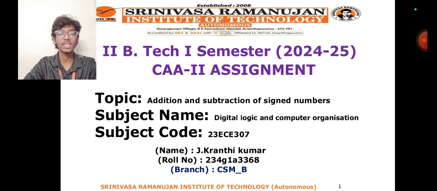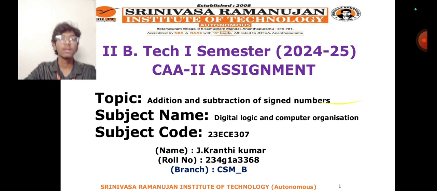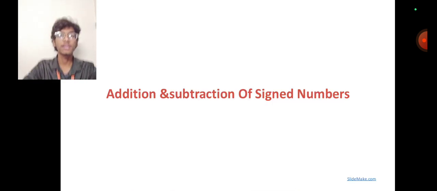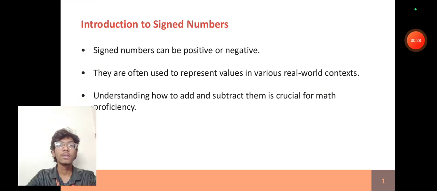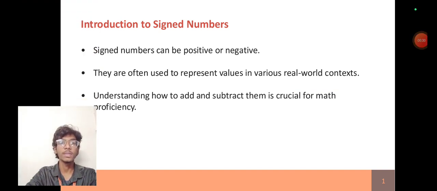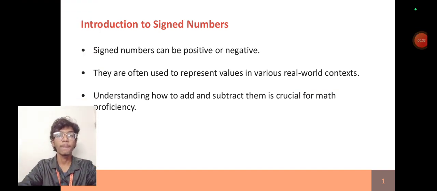I am from the CSM department, B section, and today I am presenting a video for my CIA 2 assignment. The topic is addition and subtraction of signed numbers, and the subject is digital logic and computer organization. So I am starting with the topic, addition and subtraction of signed numbers. The first slide of this PPT is introduction to signed numbers.